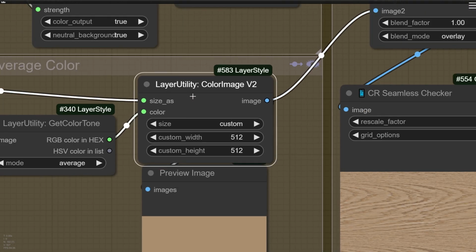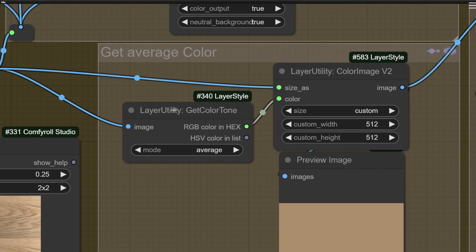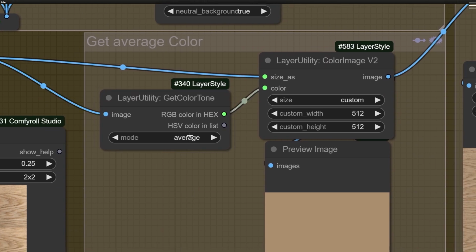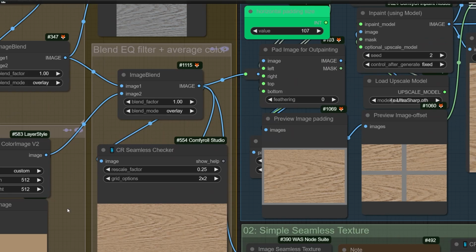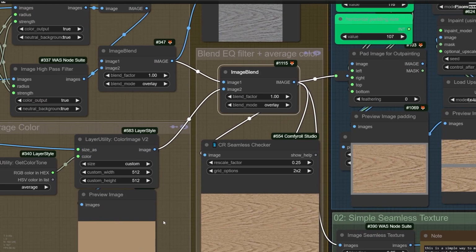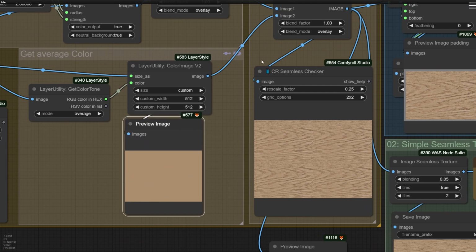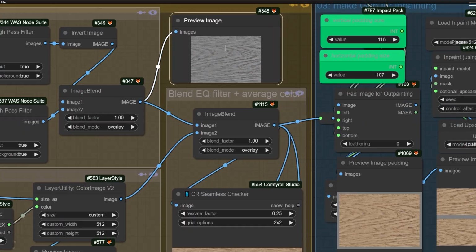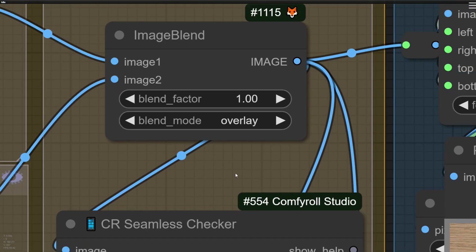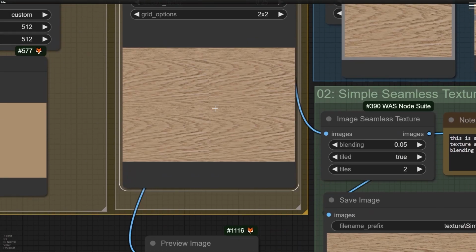So with this I'm creating an image, and with this node I'm extracting the color code in average mode. And finally, I blend both this color and the high pass filter with overlay mode, and yes, this is the result.